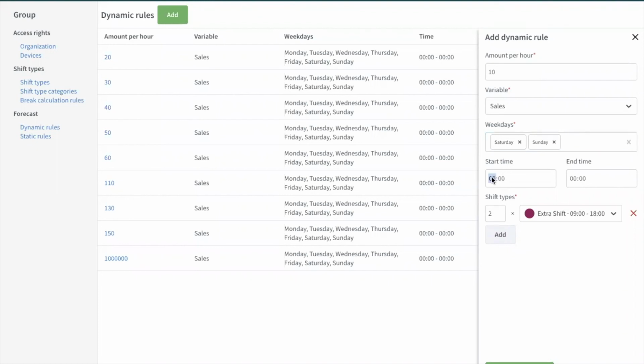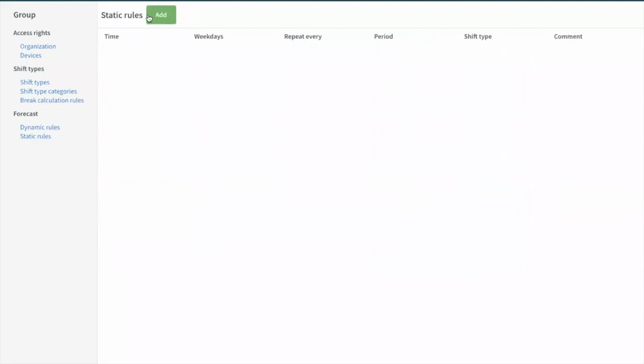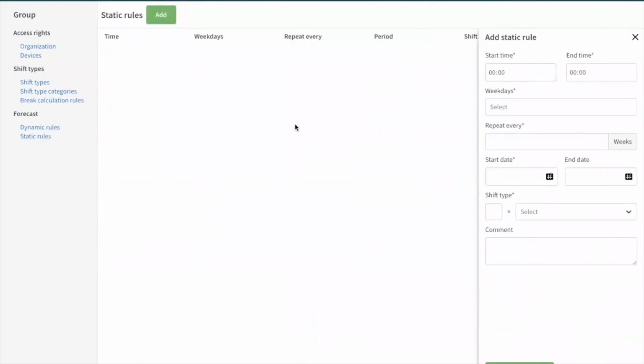So then, for example, I could set here that that's between the hours of 10 and 22. I need those additional shifts. Outside of that time, it would not be needed. And then just the last point on here to show you is that we have the dynamic rules. So this is the flexible rules based on the amount of the variable. So I have 20, therefore I need 1 shift. We also then have the static rules, the things that must happen regardless of the level of the variables that we're talking about. So much like opening, closing shifts, etc., you are also then able to add static rules for the amount of shifts that are needed.